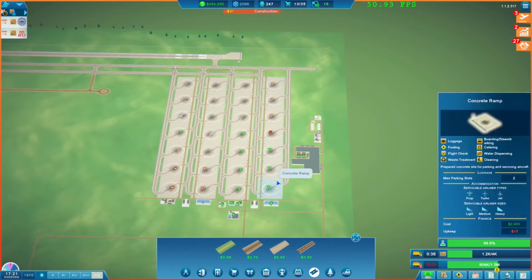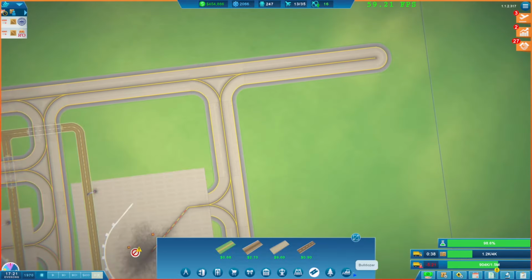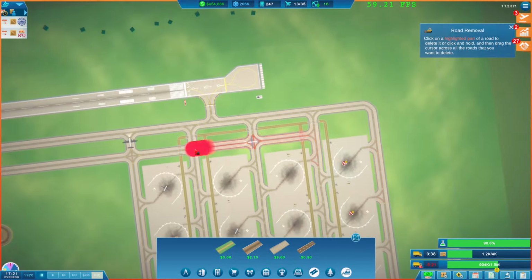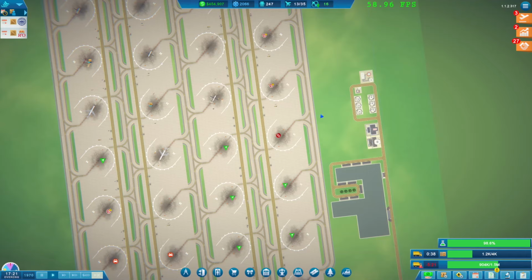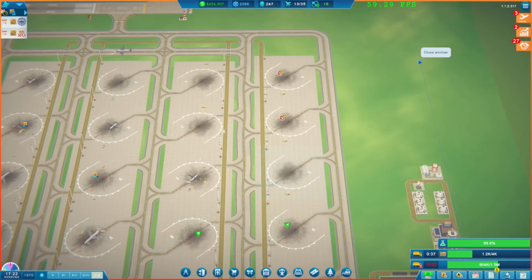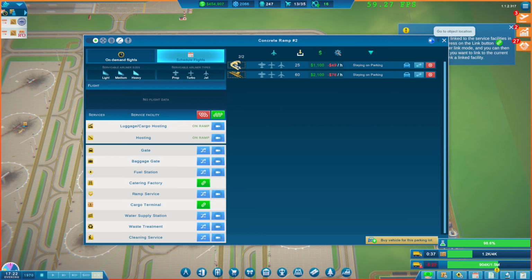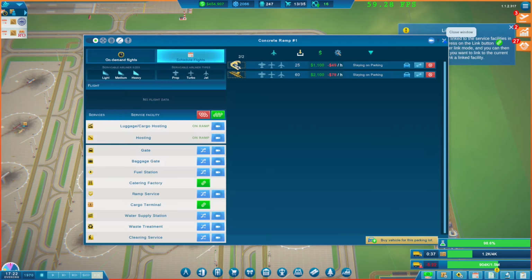There we go. So this is a lot now. 777. That's 21, 28 stands. That's a fair bit. Okay, let's trim that off. Now we've got a nice little cluster going on over here. Got tons of issues with this now. So let's open these things up. Double check that we've got all of our services connected. Okay, you should be fine.